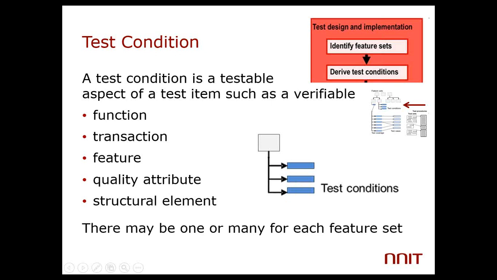And what does that look like in our example? Well, let's look at one of the descriptions inside this requirement specification for this membership thing. This is taken literally from the description of the system. It says there are three member levels, blah, blah, blah. You can read it through yourself. Your member level is determined by how many points you earn, if you earn more than 20,000 in a period, and the period runs for 6 months. So how are you going to test this? How many test cases do you think we need to actually test this test condition, this piece of the description? How many test conditions do you think there are?